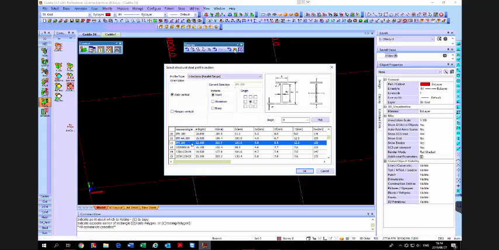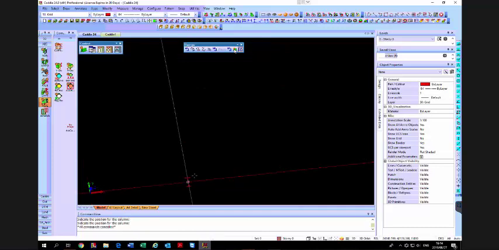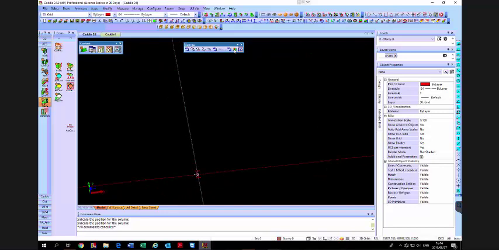Wait a minute. What's happened now? Wrong way. You hit the 2D one, so cancel that one. George, now you're putting a 2D one in. That's a flat one. It's a 2D one, man. Delete that one. There we go. Okay, go again. You selected the 2D one there, not the 3D one.